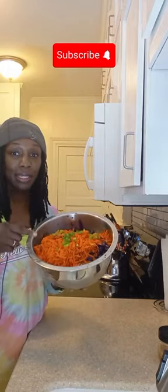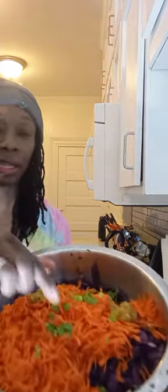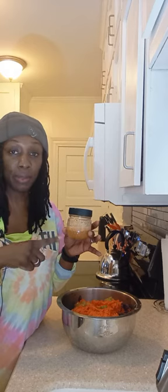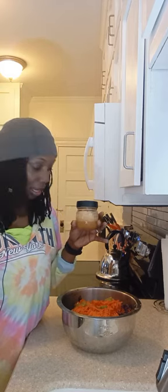The red cabbage is already in there. I shredded the carrots, chopped up the green onions, and put in the green chili peppers. For the dressing I mixed six tablespoons of apple cider vinegar, two tablespoons of olive oil, three cloves of garlic, about one and a half teaspoons of salt, and a fourth of a teaspoon of cayenne pepper, then just shook it up.